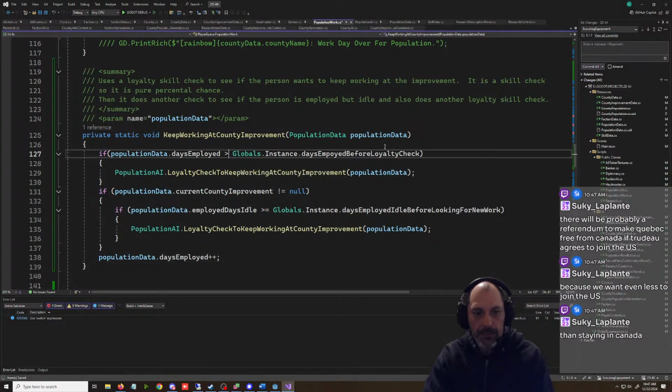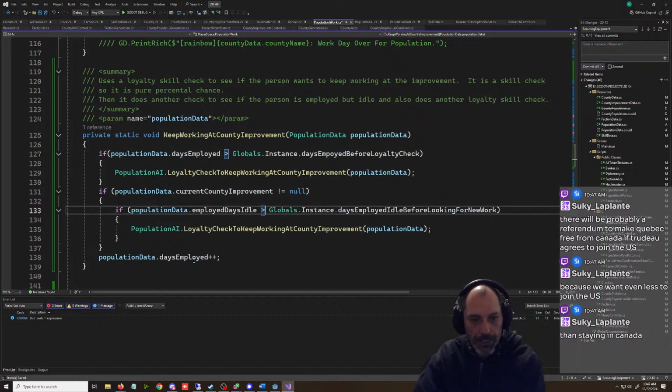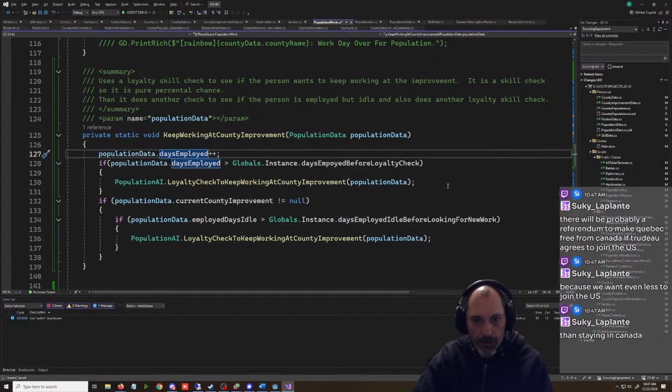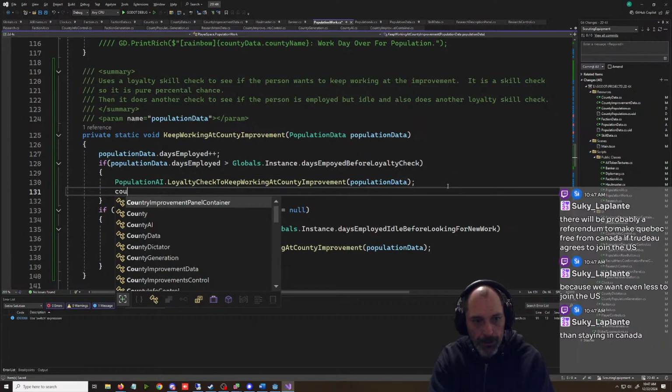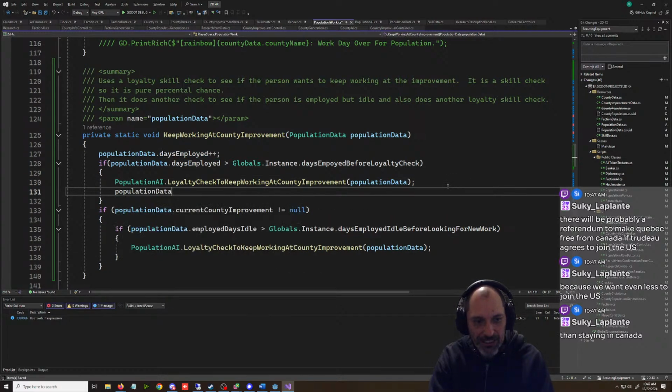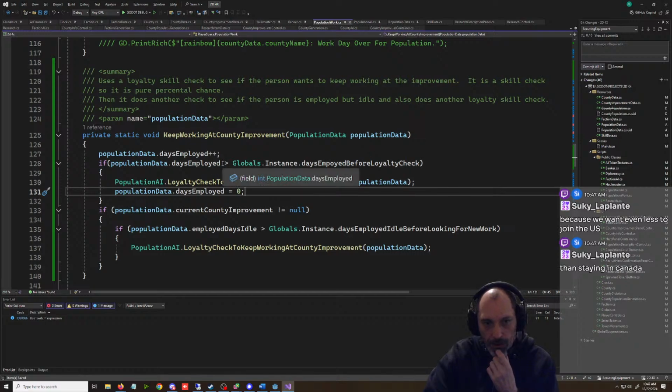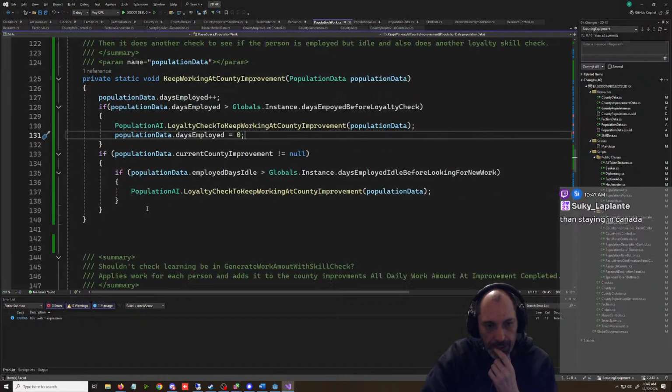If we make this above, we put this up here, and then over here we go county population data days employed equals 0. So we reset it if it goes to here, but then we pump it up one. And since it's over, days employed will equal 1. It'll work. It's close enough. But then this is going to be different.